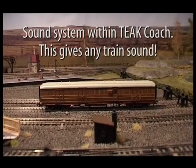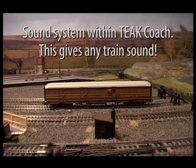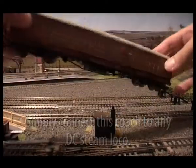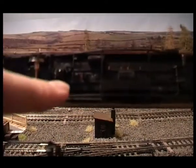This is a myloco.com sound system within a Teak brake coach. Now, I like this system because you can hook this coach up to any locomotive, say an A4. I've got several A4s, and they will have sound, even if they don't normally have sound.